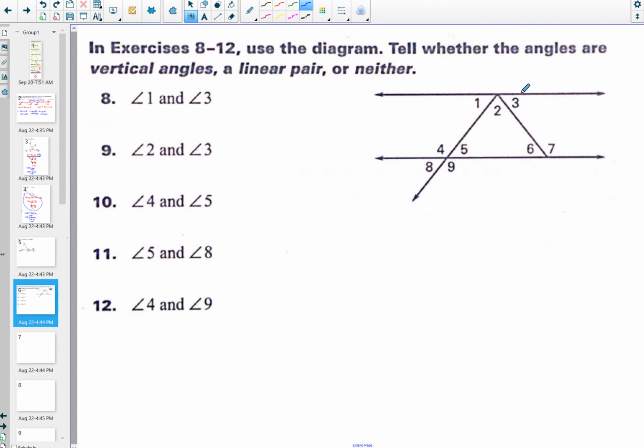What do you mean, make a whole straight line? If you include 2. Does that say 2 there? Oh, you have to. Linear pair, pair means 2 angles only. I got 3 angles there. I didn't know you could. Okay? So if you're gonna make a mistake, you might say vertical, but the reason why it's not vertical is because it's not just 2 lines crossing. So this would actually be neither.